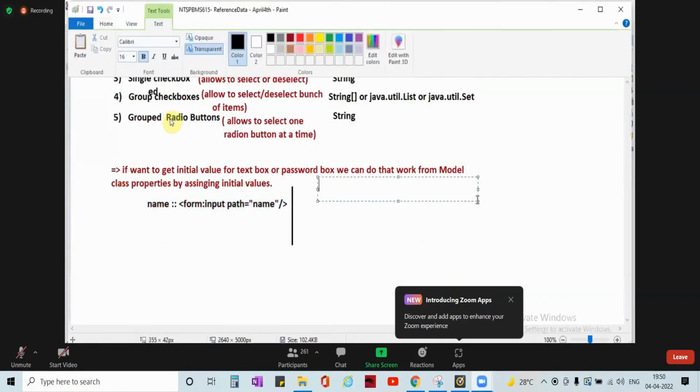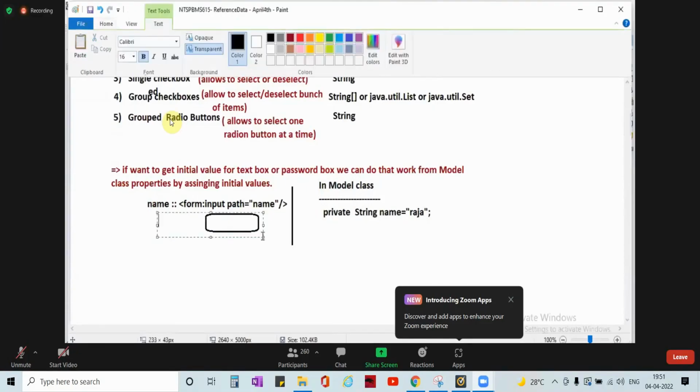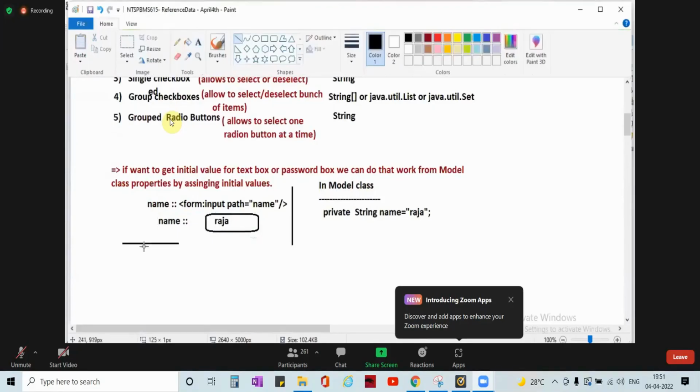Here is my model class: private string name. Suppose I say string name is equal to Raja. So tell me what happened when the text box is generated. What will be the initial value in this? Raja will be there. We know this, na?